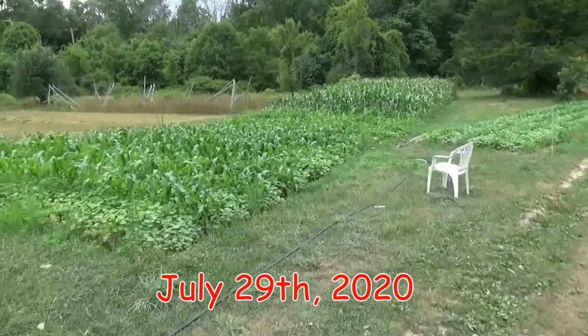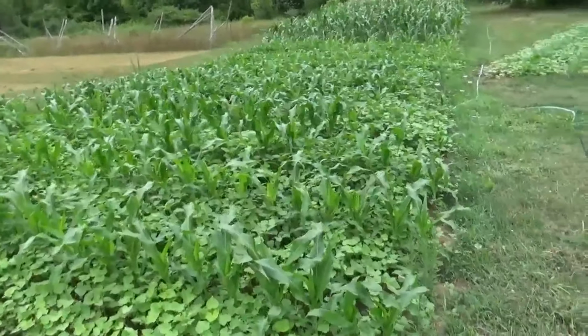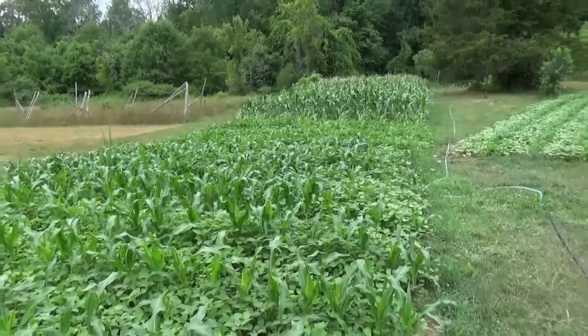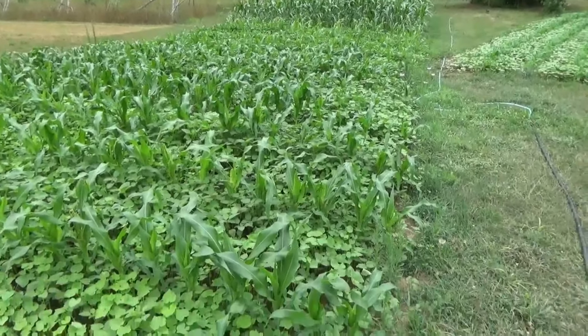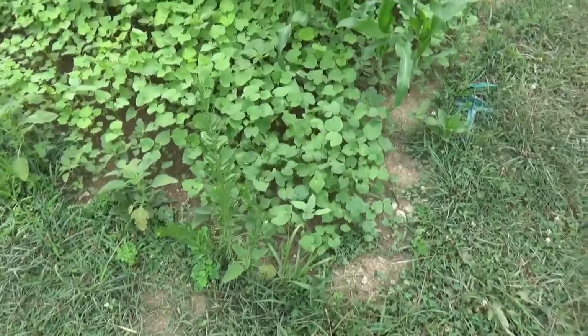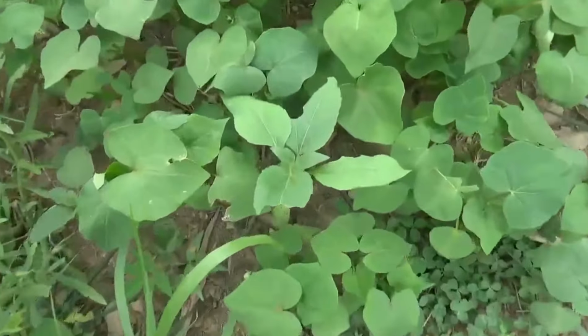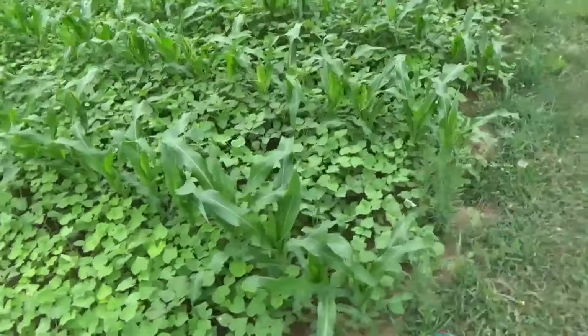July 29th, 2020. Well, I did an irrigation pass through this corn block here last night, and it's doing really well. The buckwheat cover crop's coming in good. The sunflowers are doing well. The corn is doing pretty well.